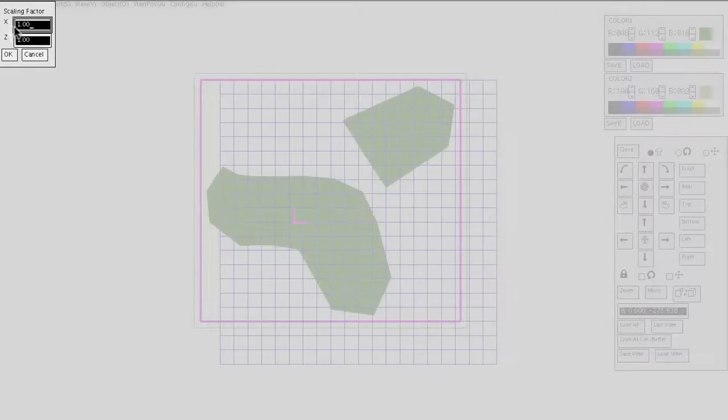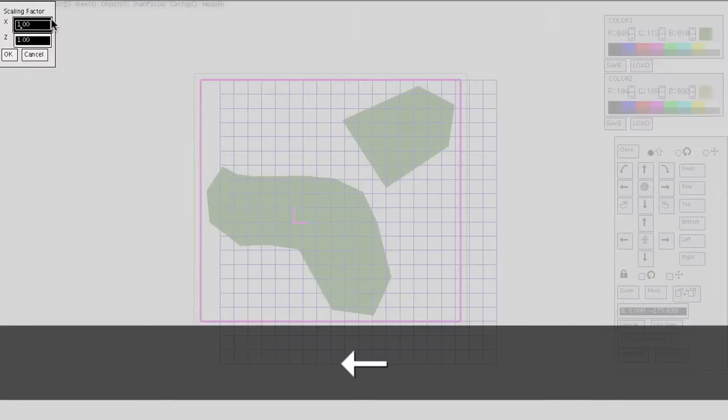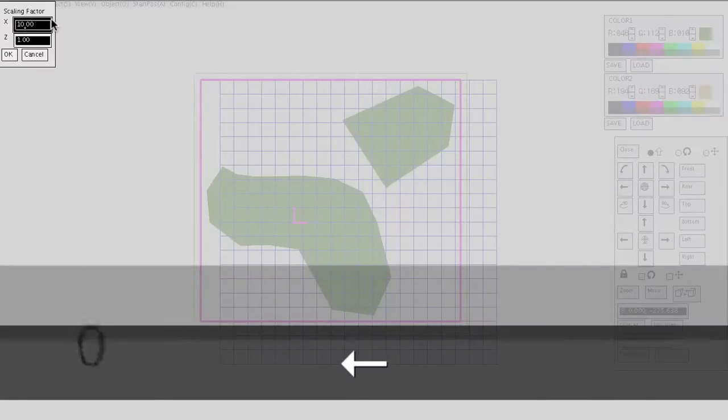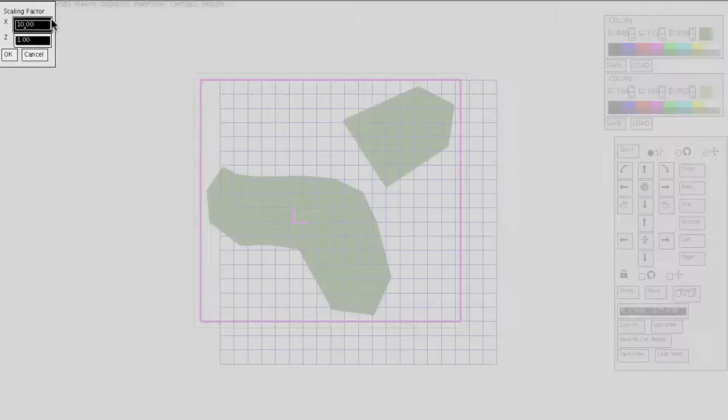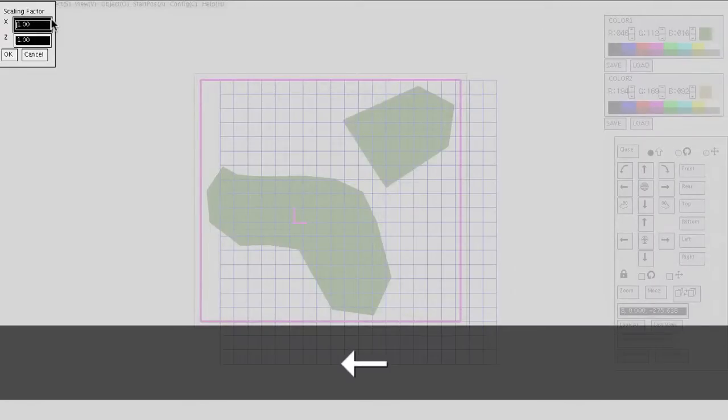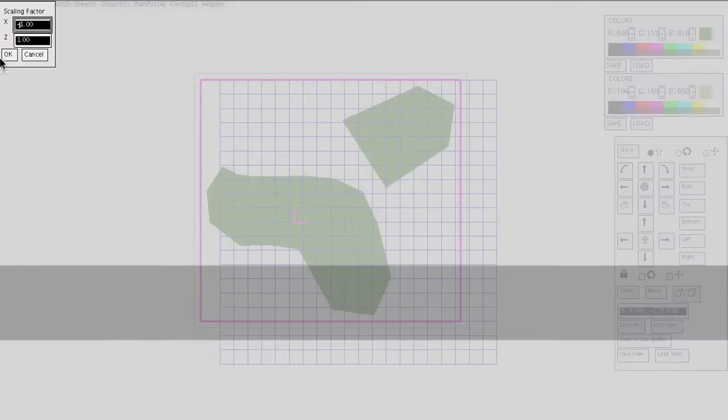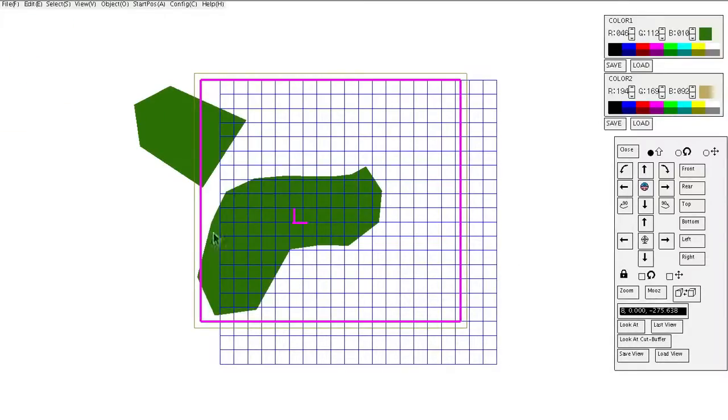So one of the things that you can do is go ahead and just type in 10 or something like that. If you want a mirror image around the opposite axis, so let's say we wanted to mirror this item around the Z axis, meaning the vertical of our screen, we'd go into the X scaling factor and hit negative. So if we go in here, then we can see that it flipped around and it worked pretty well there.